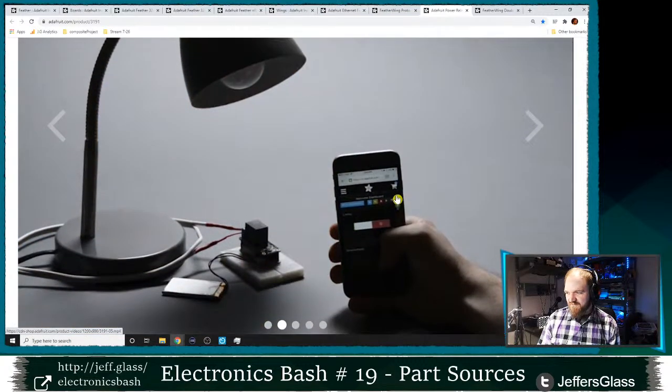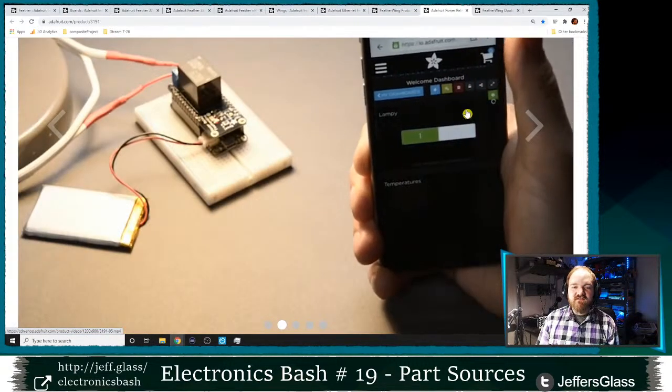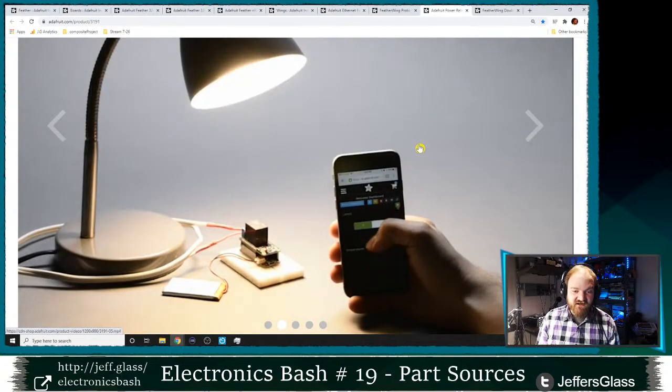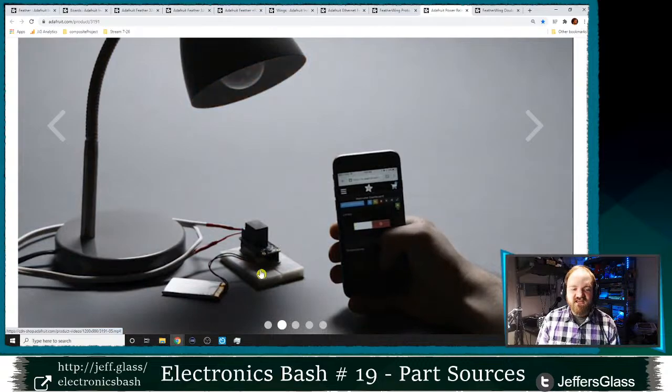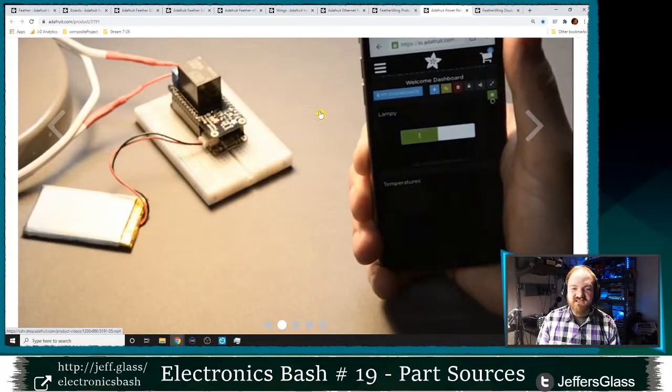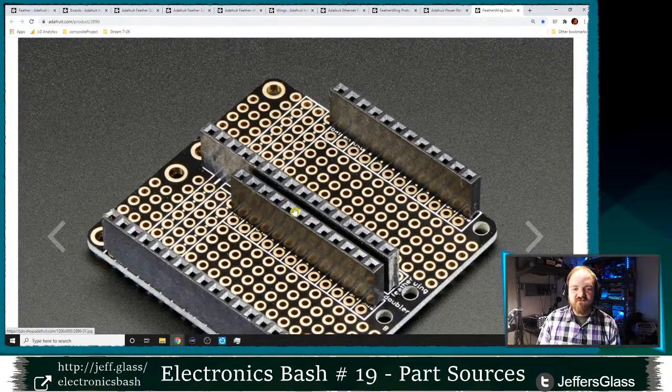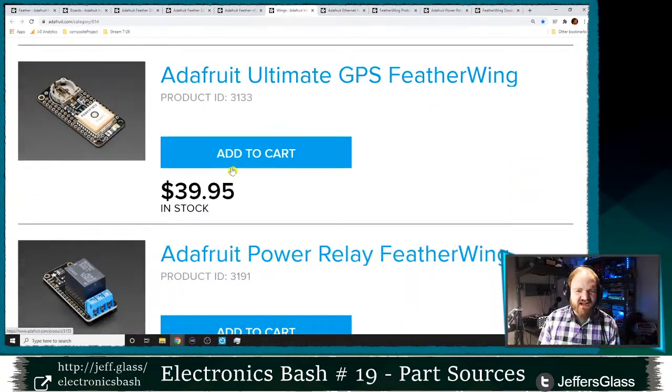But here's a cool example. If you hooked it up to a feather that had Bluetooth connectivity, or maybe Wi-Fi connectivity in this example, you take your feather, you attach your wing to the top of it, and now you have a relay controller. You can also buy things called feather doublers and triplers, so you could have multiple of these wings hooked up to a single feather processor. And there's all kinds of these different feathers.